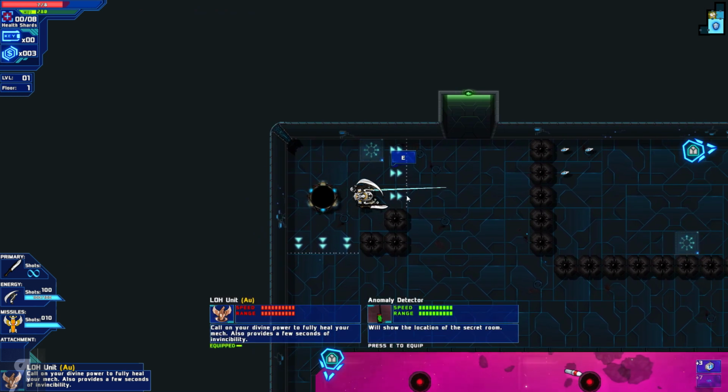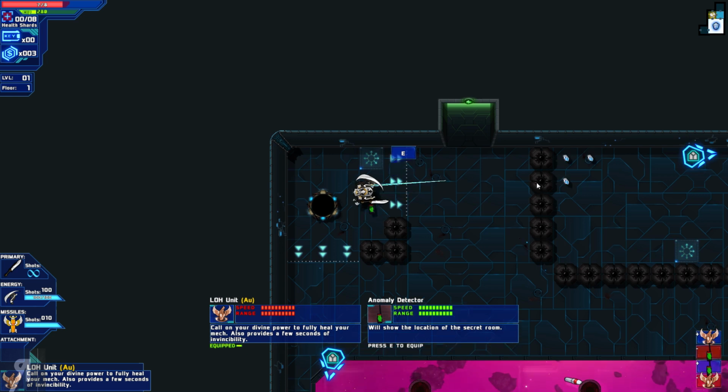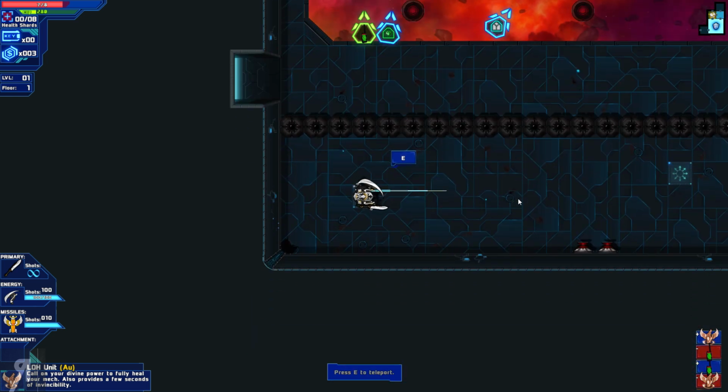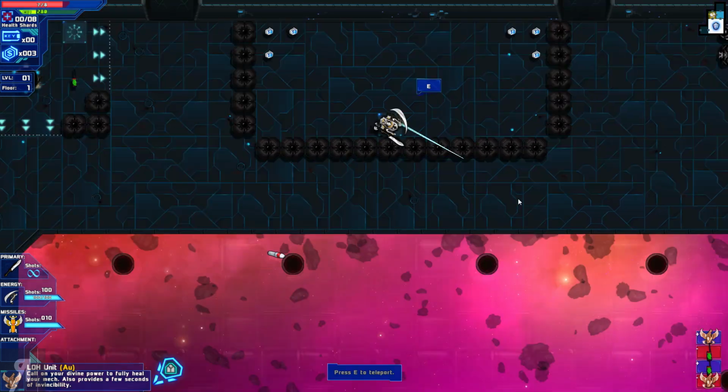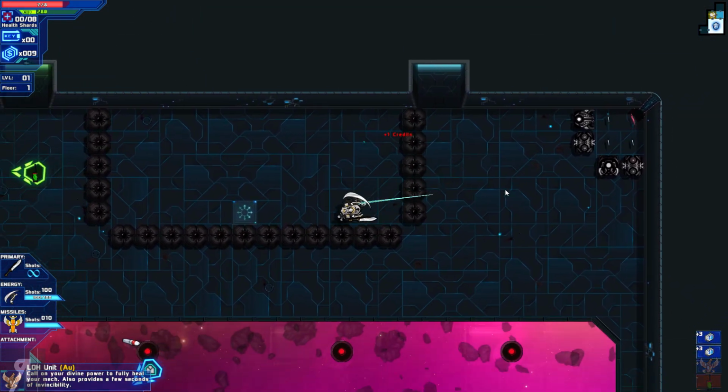Okay, so what are we having here? Calling your divine power to fully heal your mech also provides a few seconds of invincibility. That's what I currently have equipped. We'll show the location of the secret room. Let me just pick that up a second. Is that showing the location right now? I think maybe it did. I don't know. But let's just port back down here. Is there anything here? Oh, yeah. Give me those credits. Thank you.